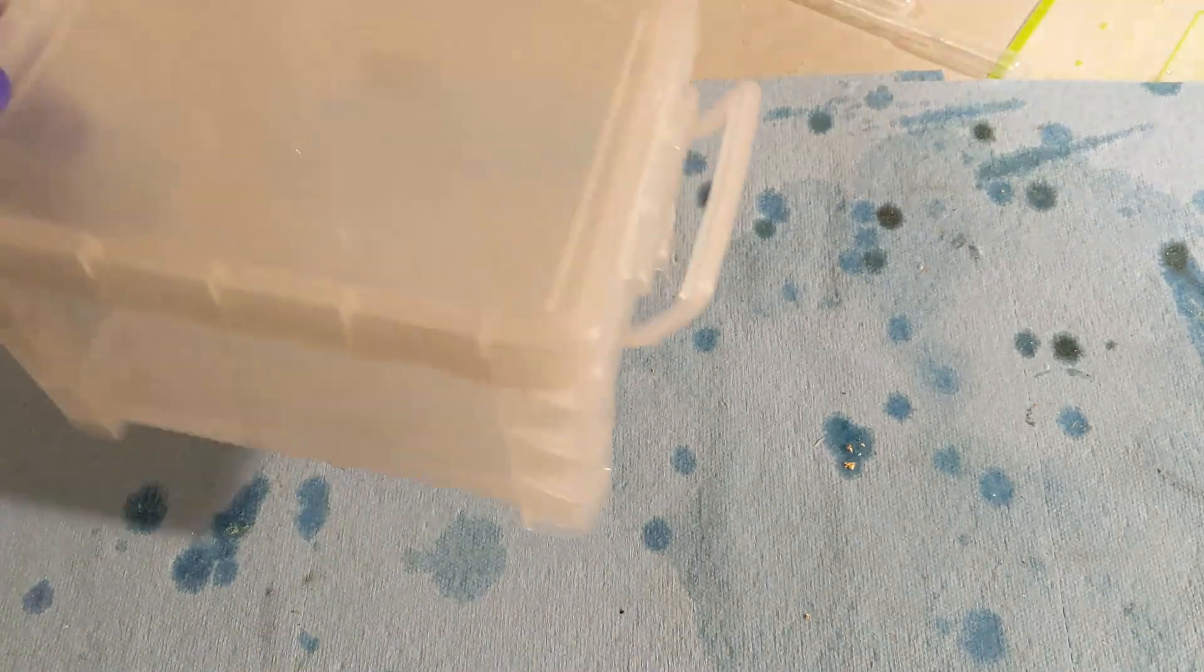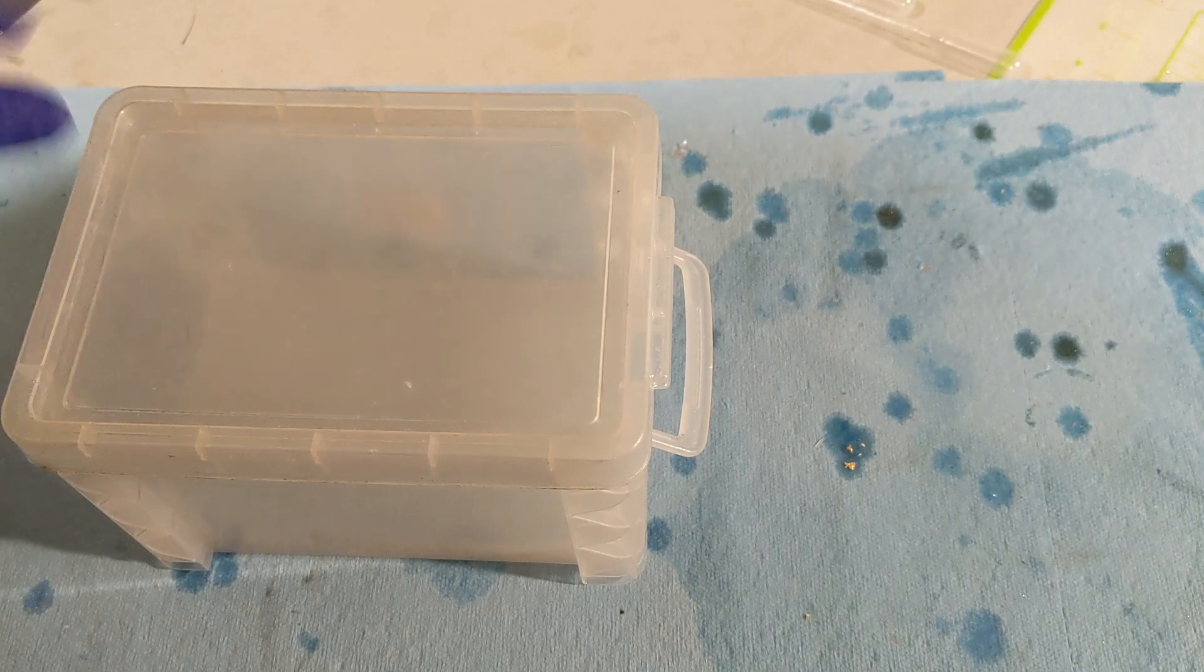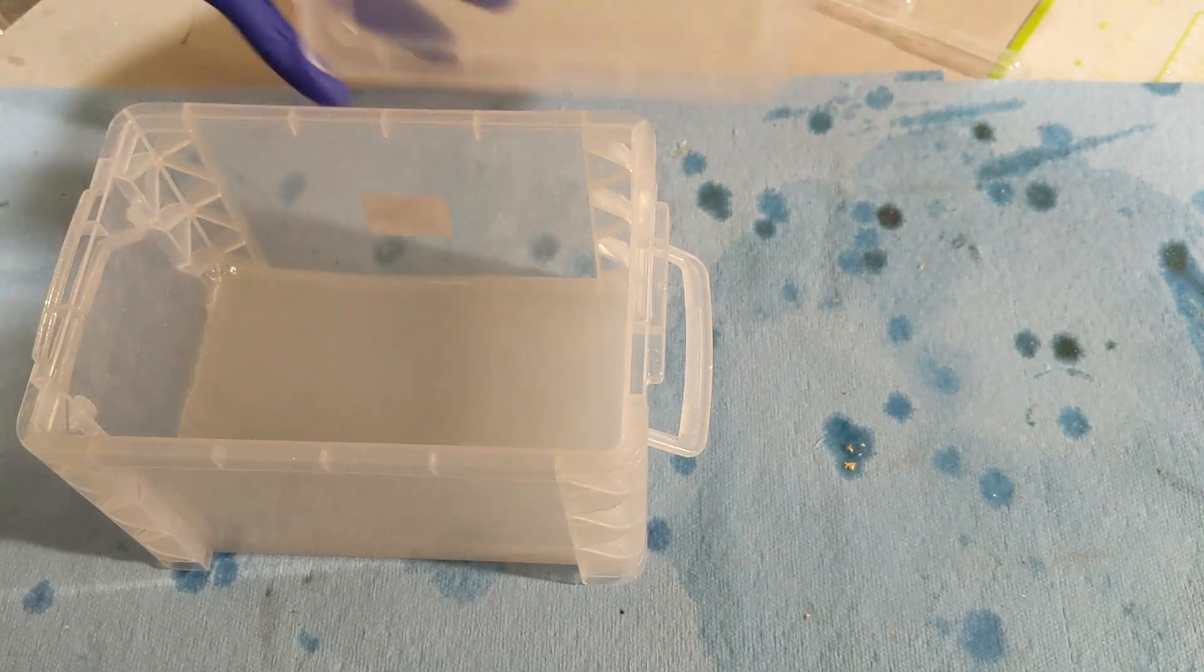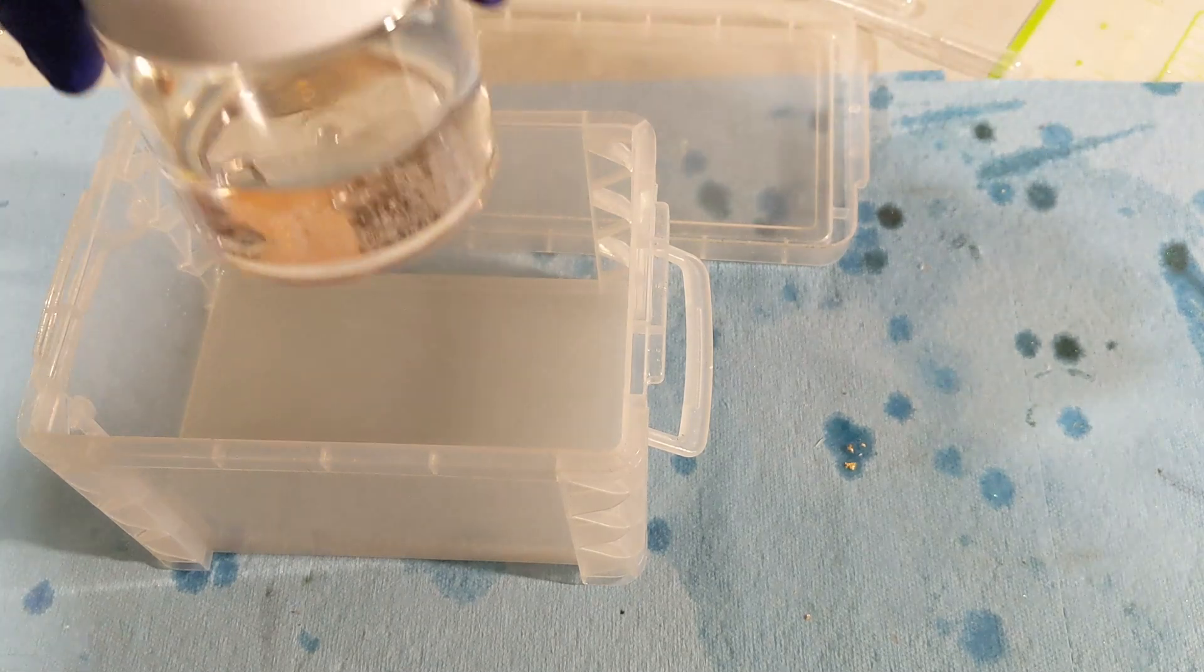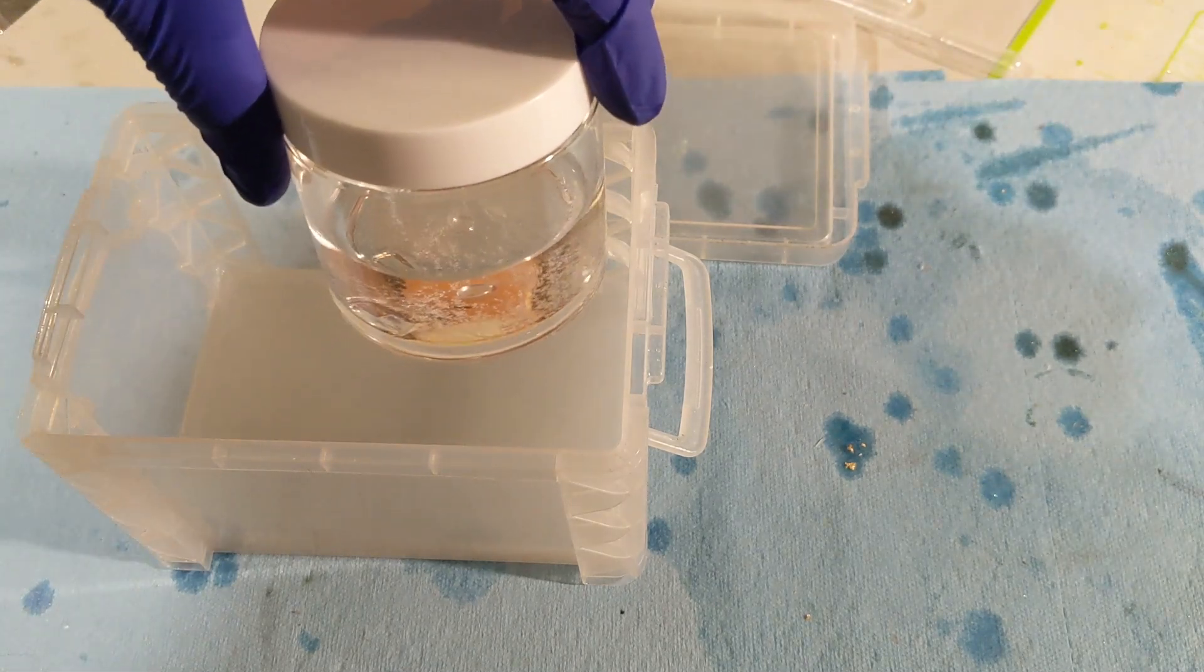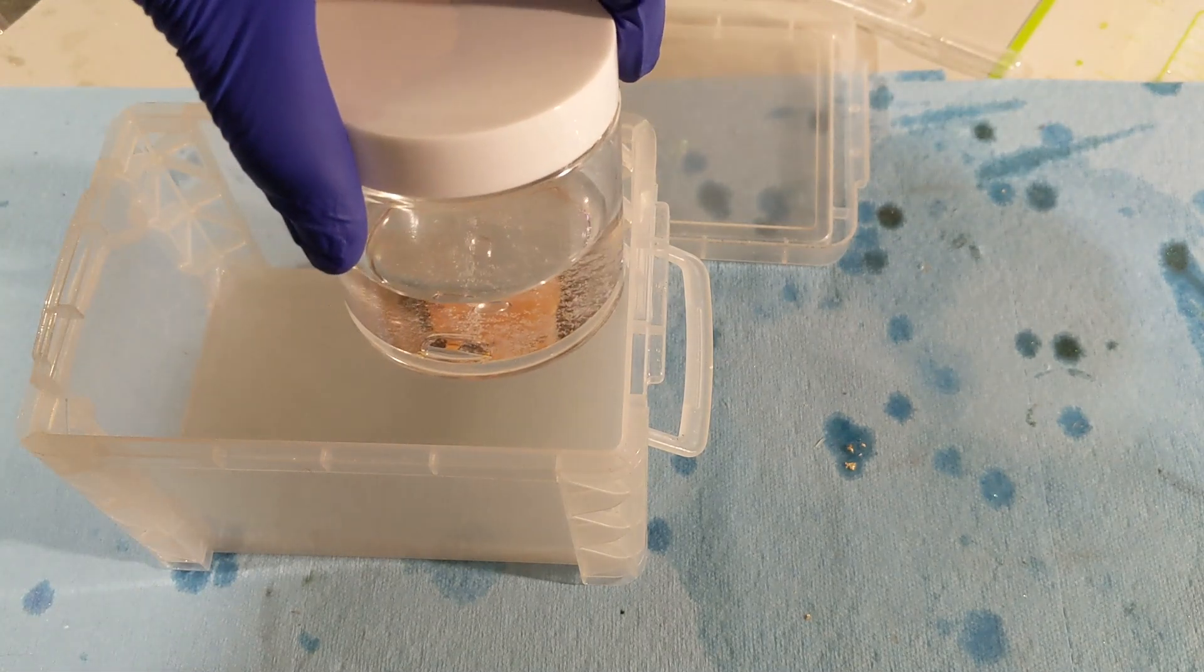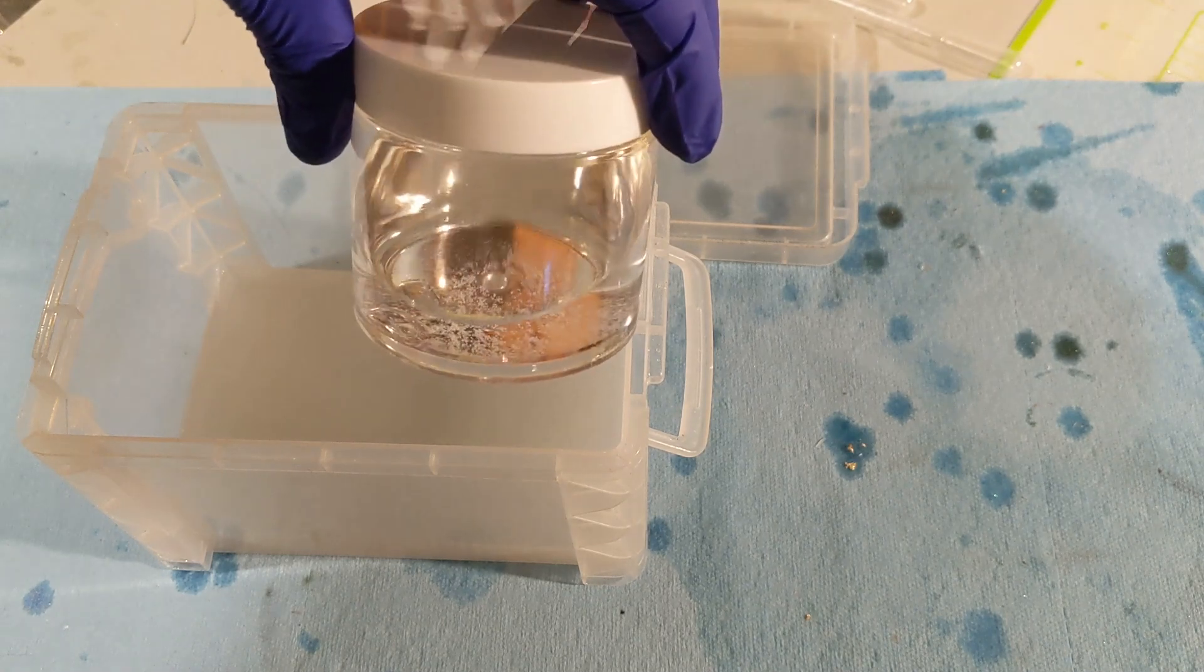So we have this mess of alcohol that has a bunch of resin in it which has that cloudy look to it. And so we want to turn it into this really clear nice alcohol. There's a little bit of cured resin bits in the bottom.